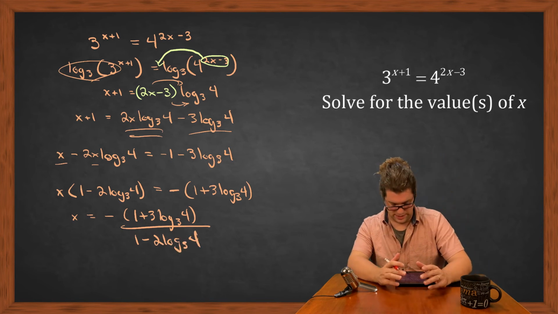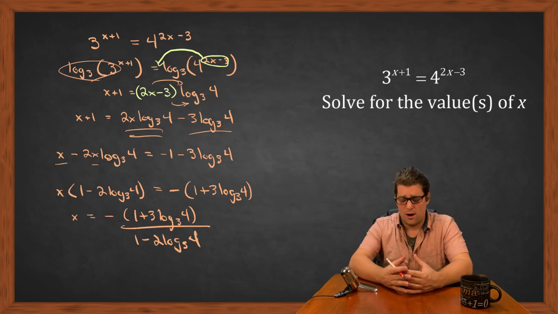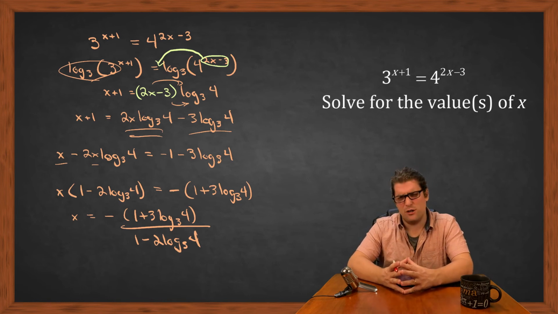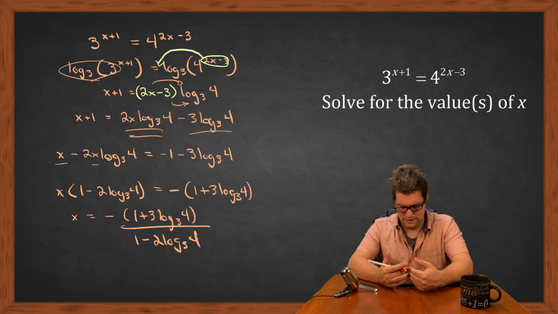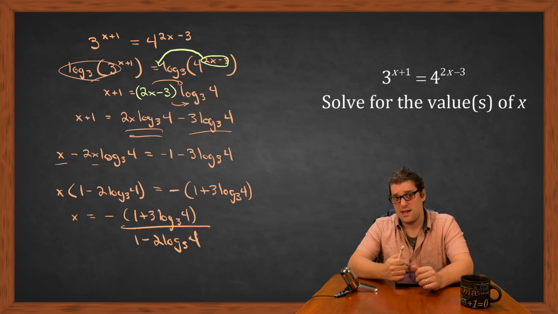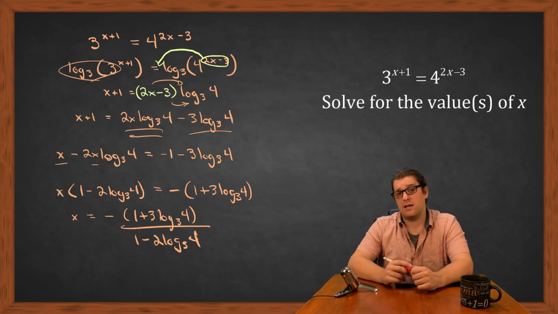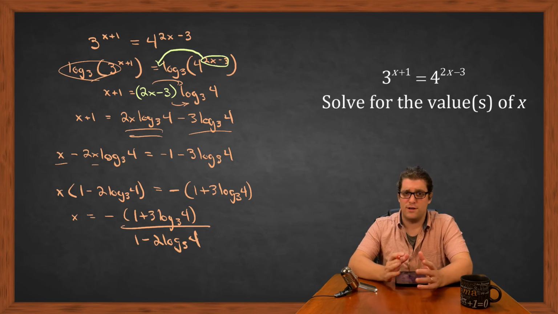Now, you might really not like that expression at all, and to be honest, you could probably fiddle around with it a little bit to see if you can make it look a little bit different. And depending on whether you take a log base 3 at the beginning or a log base 4 or a natural logarithm or whatever the case may be, your end answer is going to have a very different look to it. Now, having a different look and having a different value are two very different ideas.